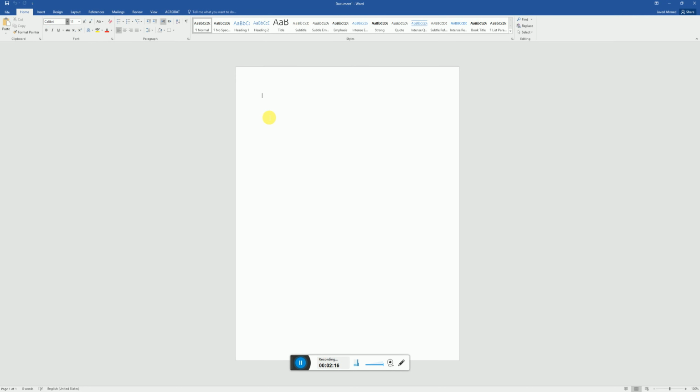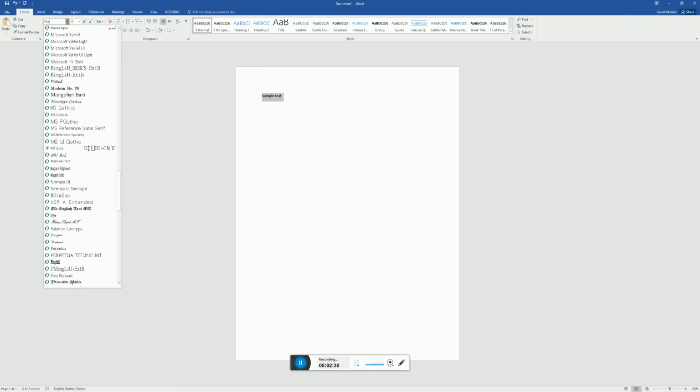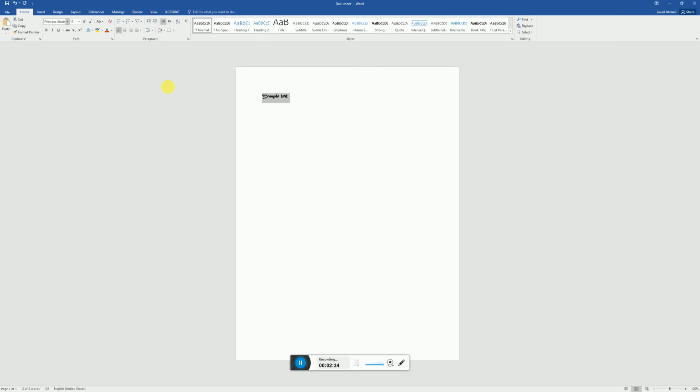So now I'll write a sample text and double click on the text and choose the new font, or we can search for that, Princess. Yes. So this is how you add font in Microsoft Word.